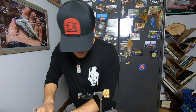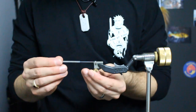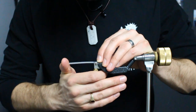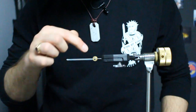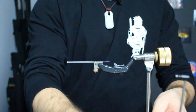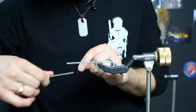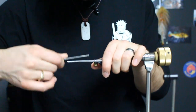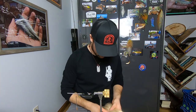I'm going to get on the tube as far as I can, push it all the way up to that nose, and then I'm gonna get some light pressure on it and then push it into that knife blade while locking it in. So there's a little blade right here that'll dig into that tube and stop it from being able to rotate. Now I still need to get my thread started and tie in a quick tail section of Squimpish hair. Remember to save room for your junction tubing here. Look at that Squimpish hair. Is that not insane? That's insane.